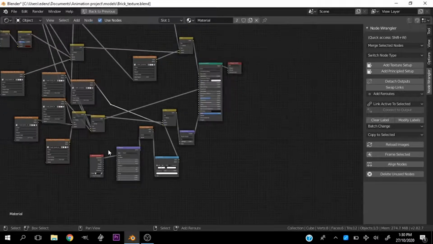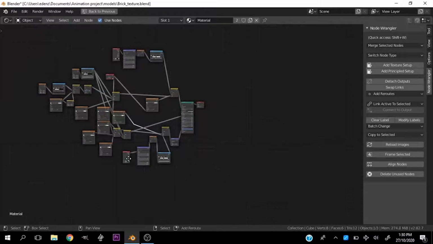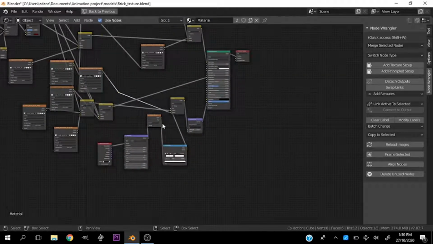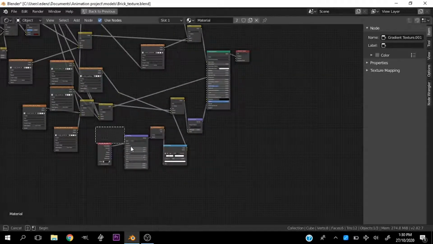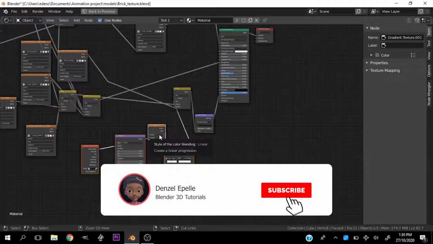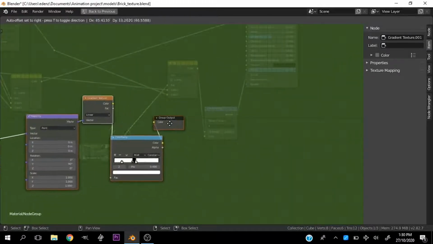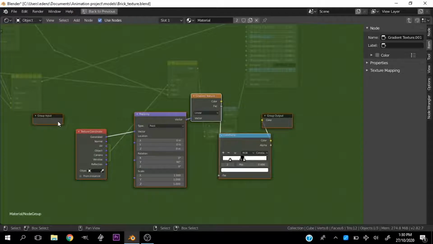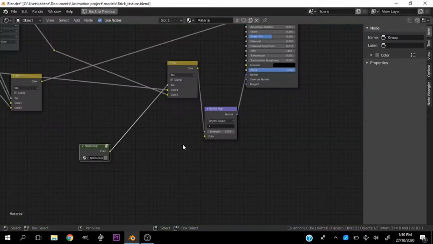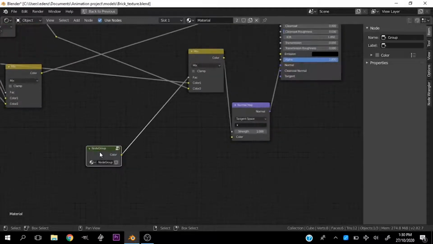And the final one, guys, is one that I do not use a lot, but it is quite efficient, and it is the grouping or groups. So I can select this and just press Control G, I believe, yes, then this appears. Then we have an input and an output, and if you hit tab you can go back out, and that basically makes it its own group, like its own node.